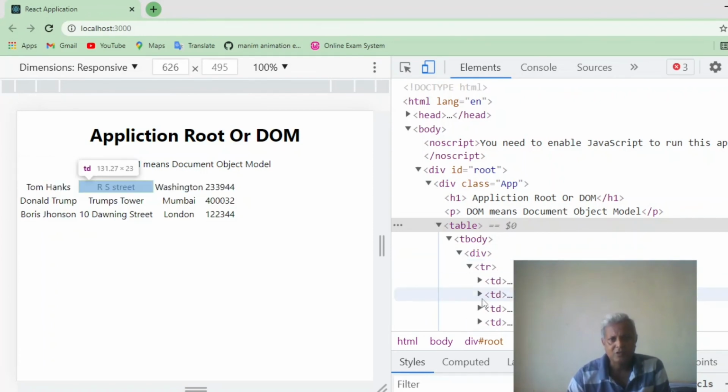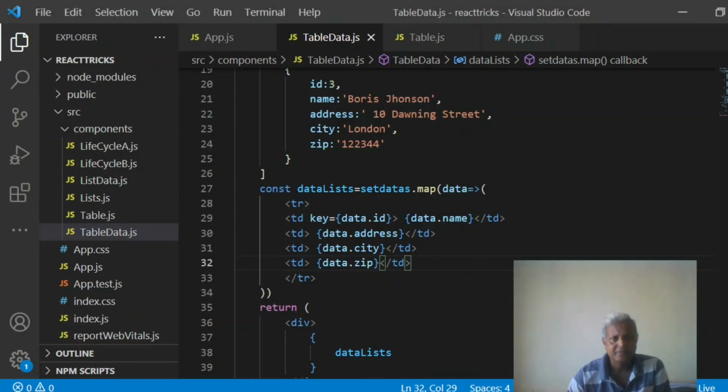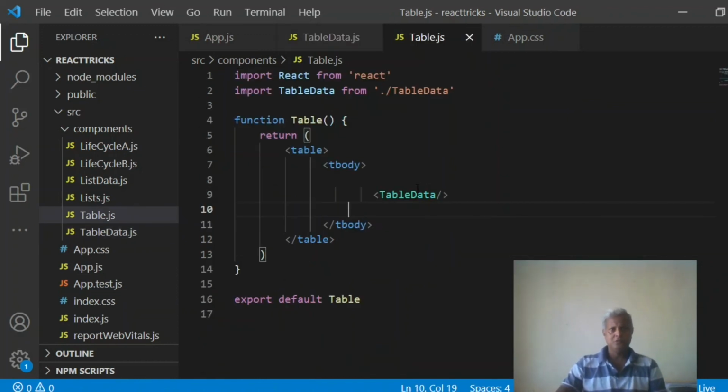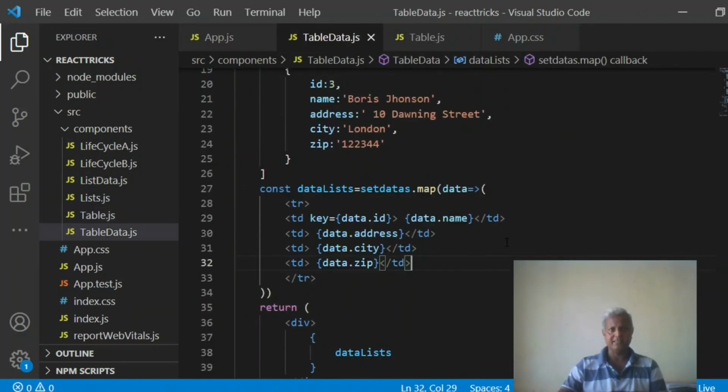We are getting all inside the t body. We have a division inside the t body. So this is the t body, and this table data is coming in the form of a division, even if there is no such.